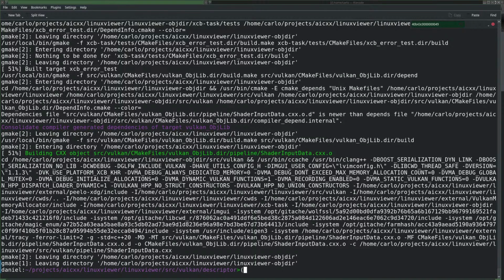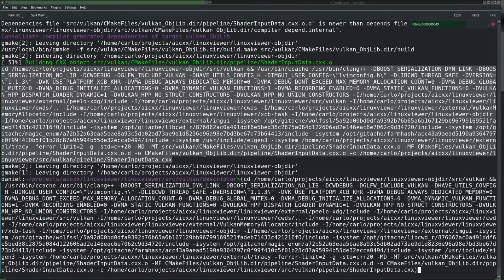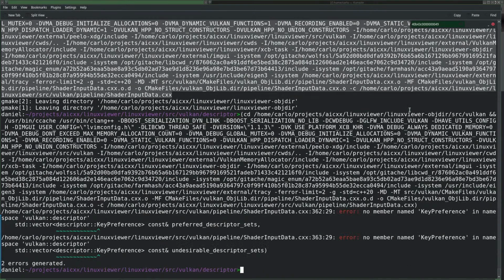I'm just going to print it like this. Just want to see my error. Error has a color. Why does this error have a color and the other errors don't?